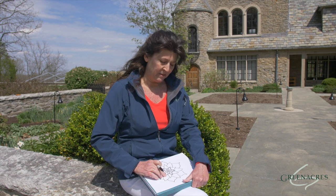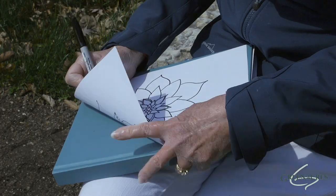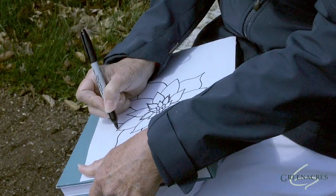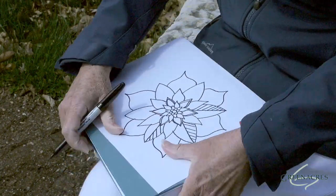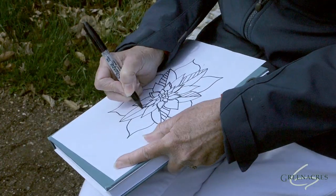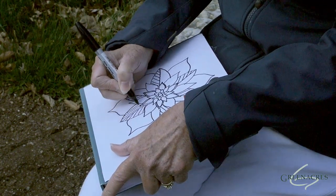Here's the fun part — you get to fill all the spaces with designs that you like. I'm going to start with a line design, and I'm going to put it in this row of my petals. You can make any design that you like — you might see geometric shapes like hearts or circles. I like using lines.